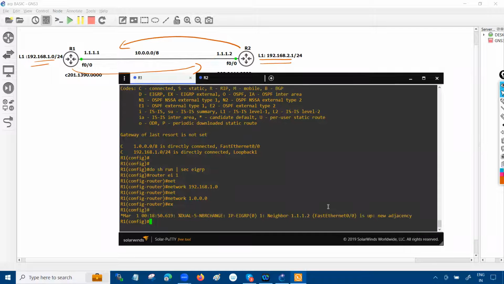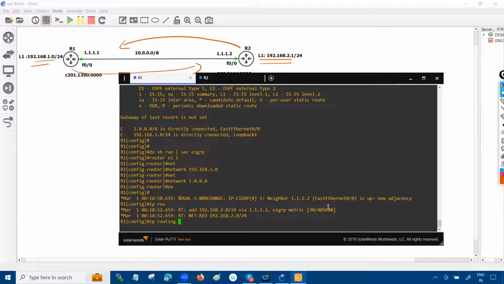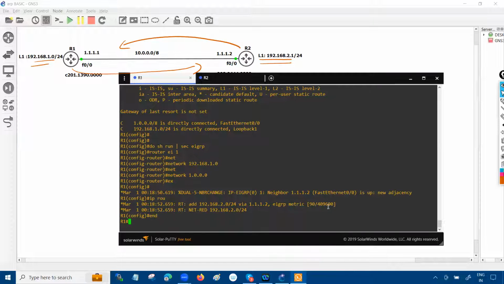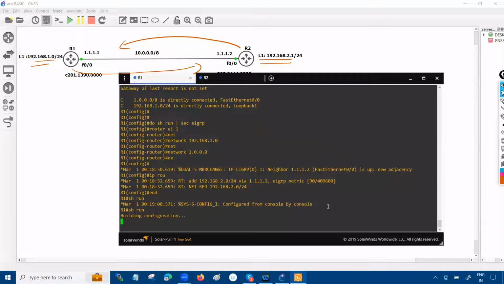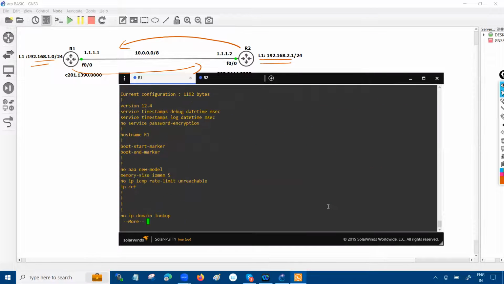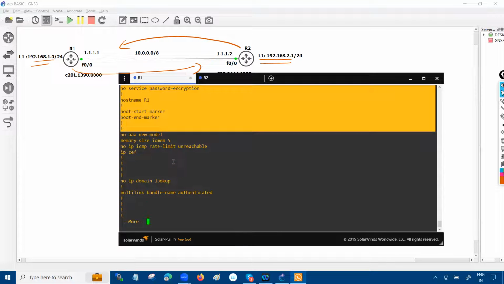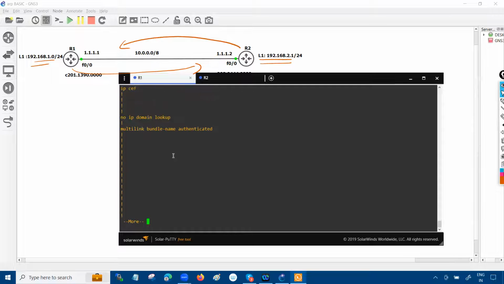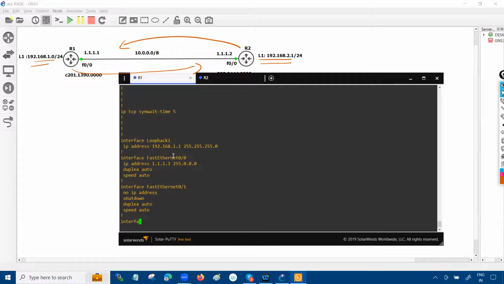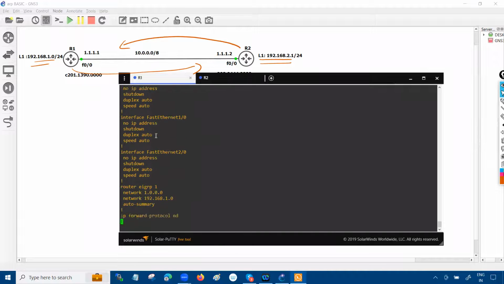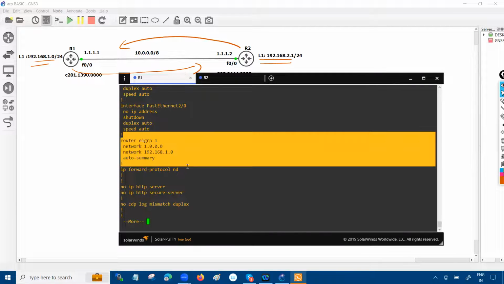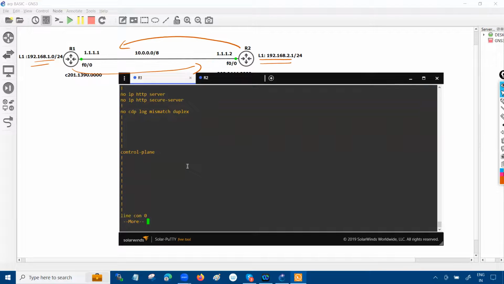One last point about this command, IP routing. This command is a hidden command. Hidden means you cannot see this command in the running config. If you put the command show run, I can see that in some versions we have service timestamps, hostname, IPsec, no IP domain lookup, interface IP addresses, and EIGRP configuration. But the IP routing command is not there. So this command is a hidden command.